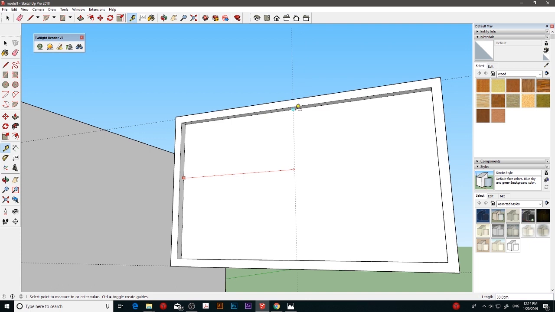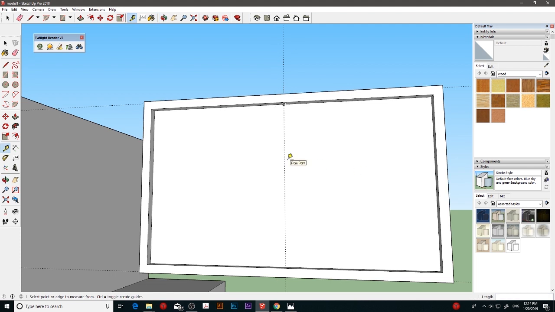Again, using the tape tool, we create horizontal and vertical sections of 2 cm each at the center to create 4 partitions for the window's glass pane.